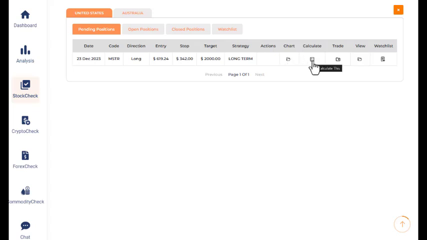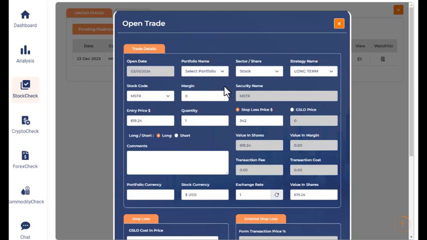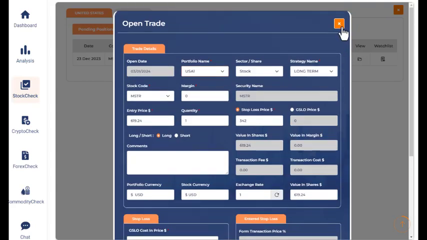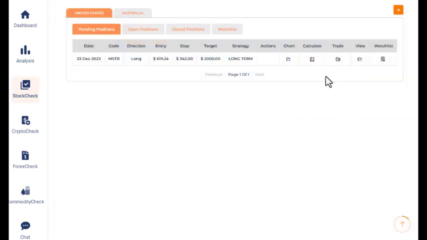And you can calculate it here to get your 1% risk, and we'll look at that in a moment, or you can go straight here and look to push this straight through into your portfolio. So in here, you can look for the portfolio that we're looking at at this point, and that will all populate in here. We'll do another video on this, and then you would just send that straight through, and then that will go into your portfolio at that point. When I do that video, we'll look at calculating the risk as well.